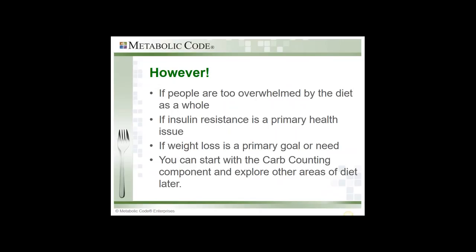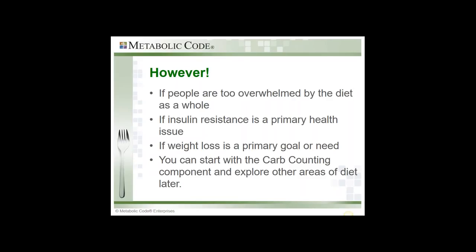However, there's the big however, and this is why I wanted to concentrate on carb counting tonight. That's a big bite of a diet there, to kind of put it with a little bit of a metaphor. It's a lot. However, we try to lay it out and make it as easy as possible. Every now and then I have clients come in that are pretty overwhelmed by it. And so what I choose to do, rather than not do anything, is say, okay, well, how about if we just concentrate on your carbohydrate intake this time?